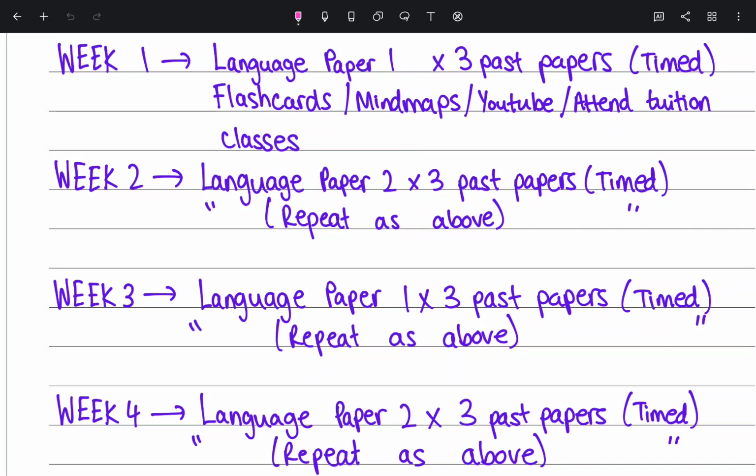I know some of you have said, is it too late to start revising? The truth is no. If you haven't started, don't worry. I promise you there's still enough time, and I've seen students within a month or even within a few weeks go from a grade 4 or grade 3 all the way up to a grade 6 or 7 for English. And yes, that is true, we have students achieving these results following this plan. This 30-day plan is something that I've been using for many years for my own students, and it's something that always works.